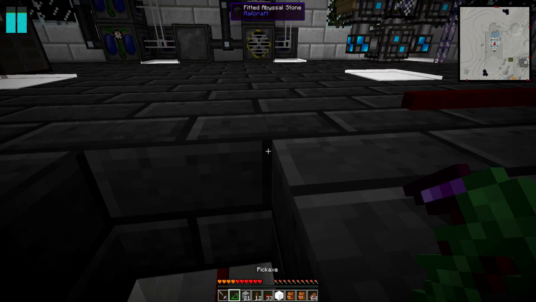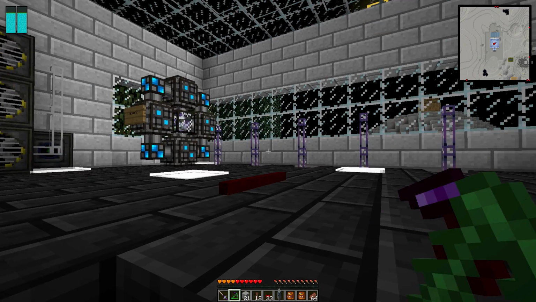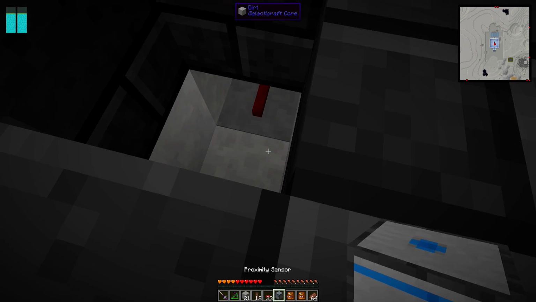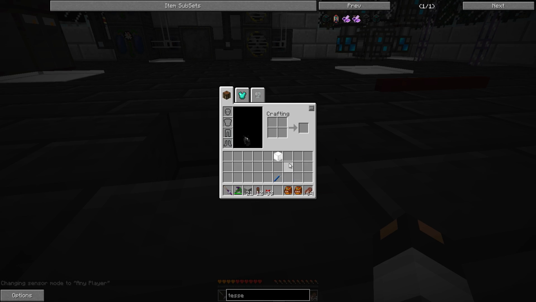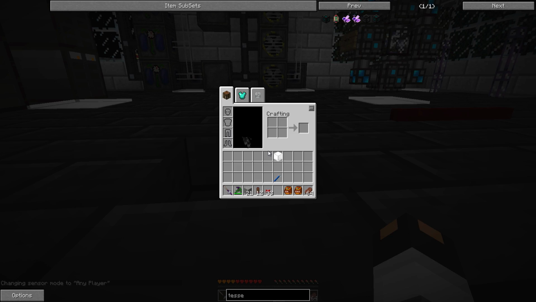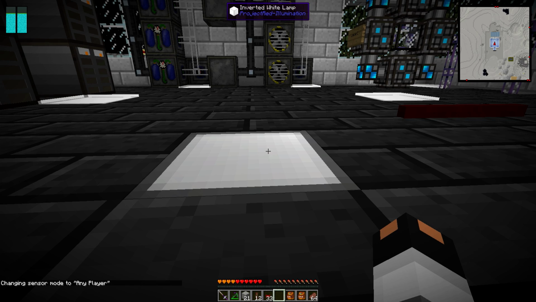Set it for any player. Where'd it go? There we go. Set it to detect any player. Put this back down. Did I lose? Oh, no. It was a light. Yeah. Inverted light. Boom. Put that back down.